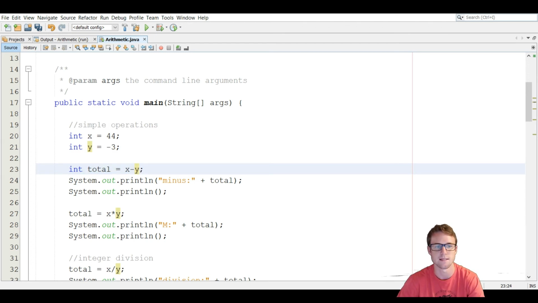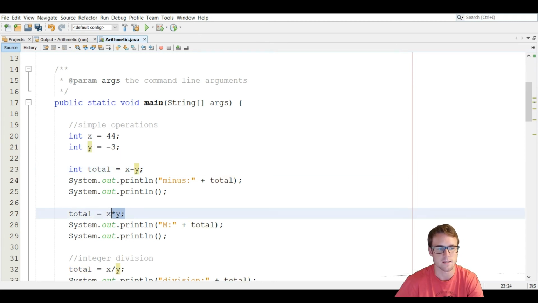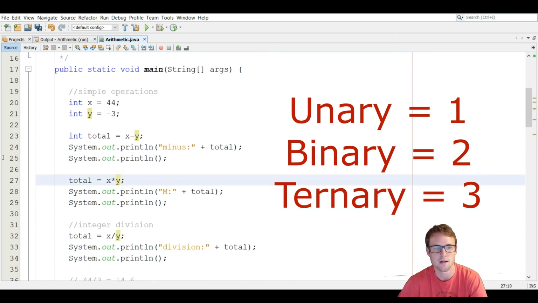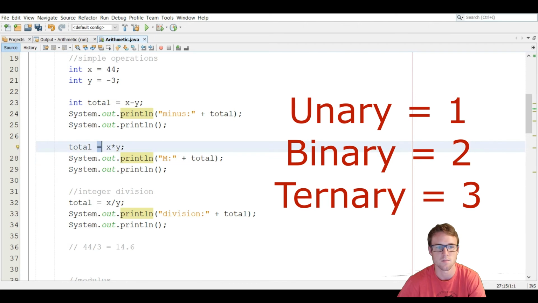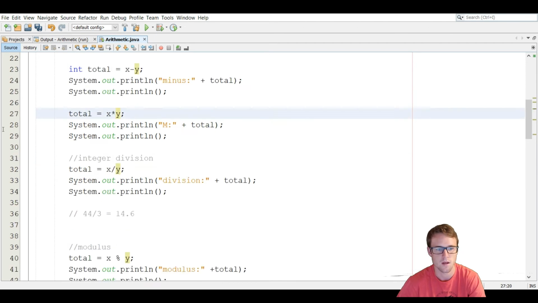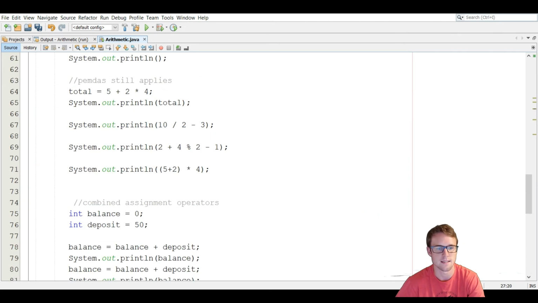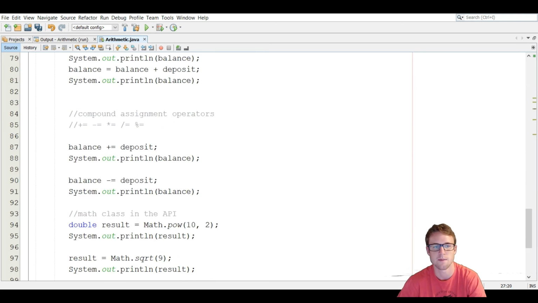What I mean by that is it does 2 things. It assigns with an equal sign and also subtracts. So in this case, line 27 would be a binary statement as well. It's going to assign something, but it's also going to multiply. And even with these down here, the compound assignment operators, it's also going to be a binary because there's 2 of them. Bi means 2.